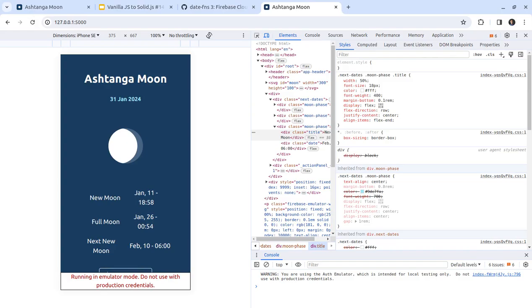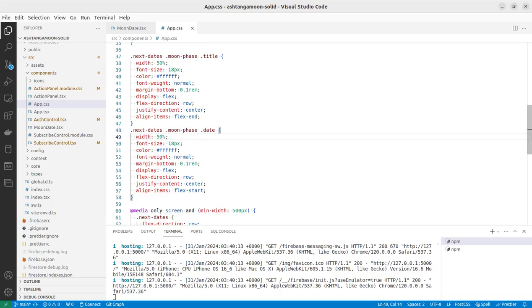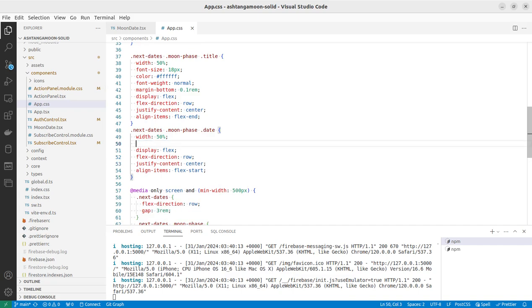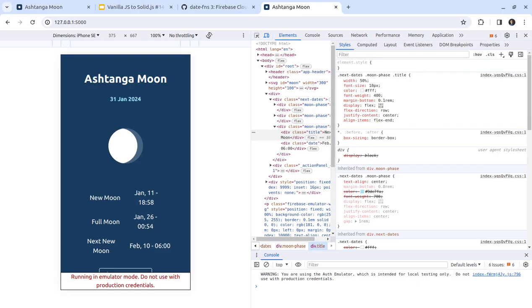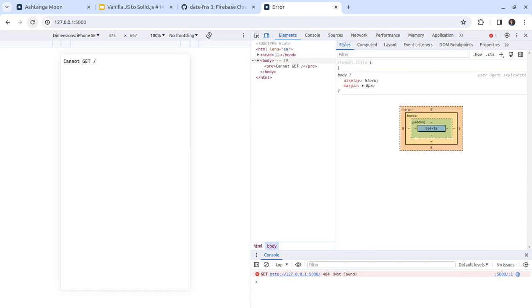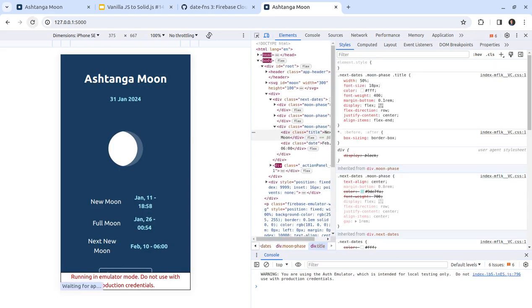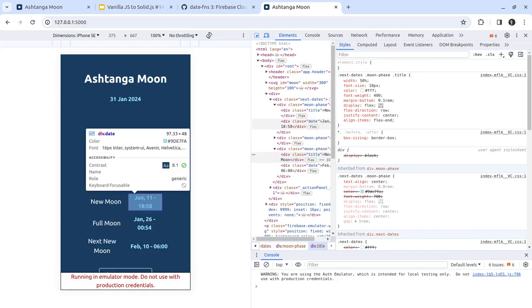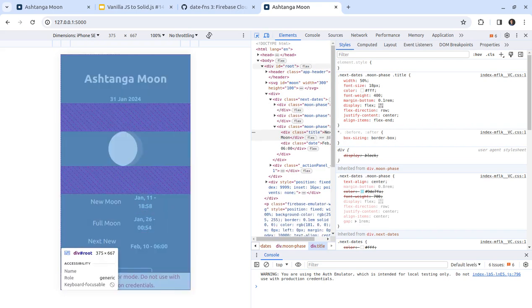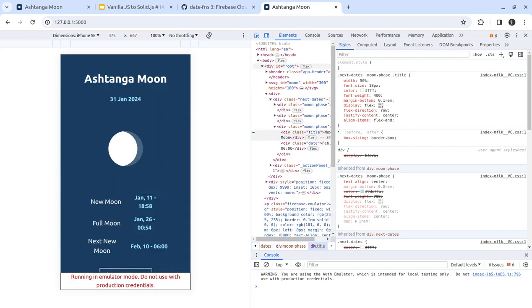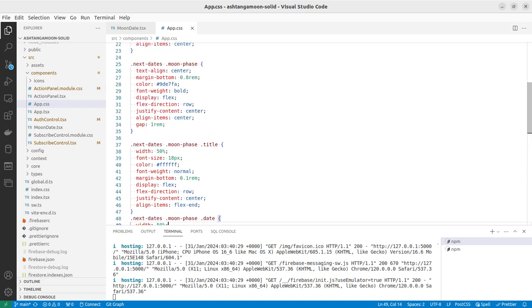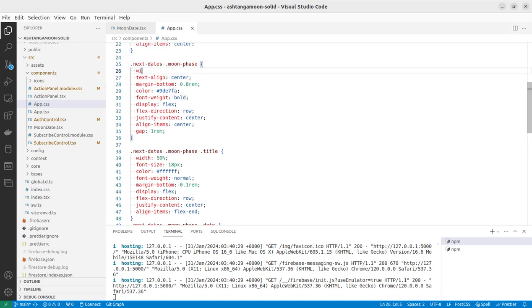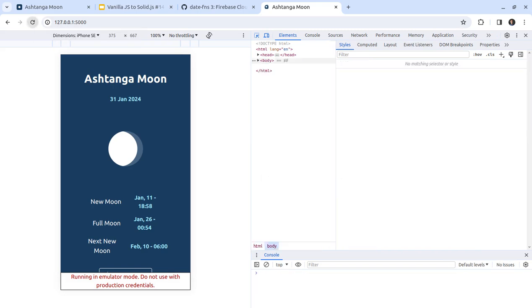We just lost the styles. That's because we copied too much for the date. No, it doesn't work. Okay, we need to set the moon phase to width 100% to make sure it fills up the entire space available.